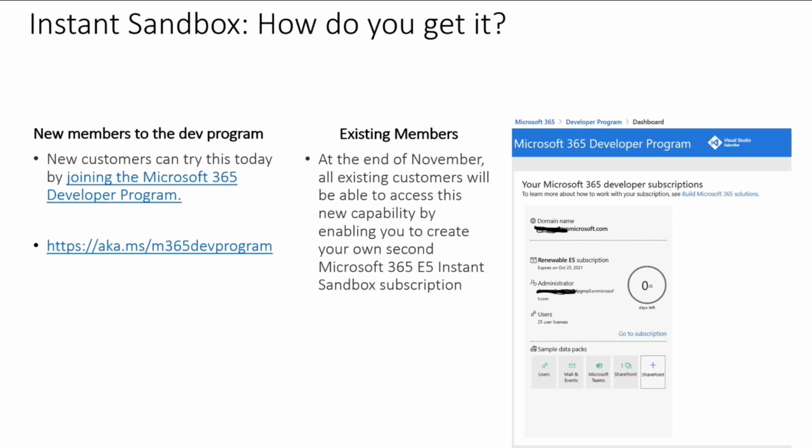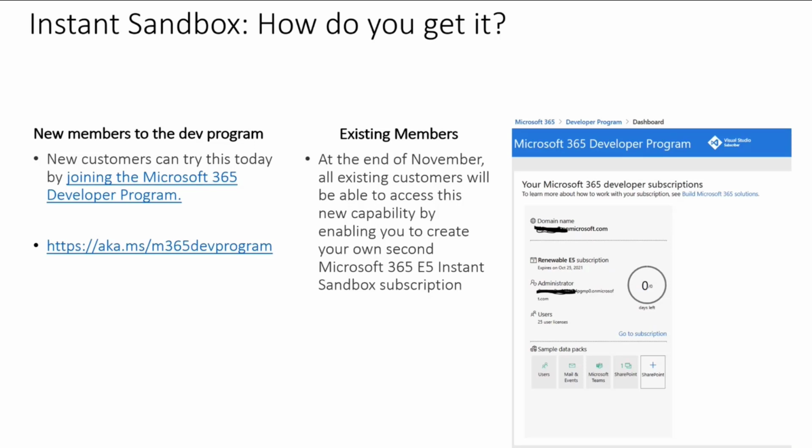Related to your question around domain, I think one of the things that is different is that in order for us to provide this instantaneous pre-provisioned experience, we have to actually assign a domain name. So you don't have control over the domain name. So if you prefer to control your own domain name, then you will want to still get what we call the configurable sandbox. And that basically is exactly what you've been used to over the last few years.